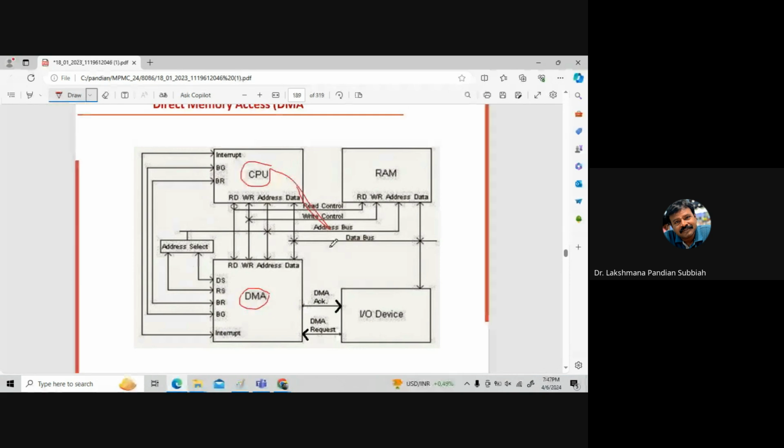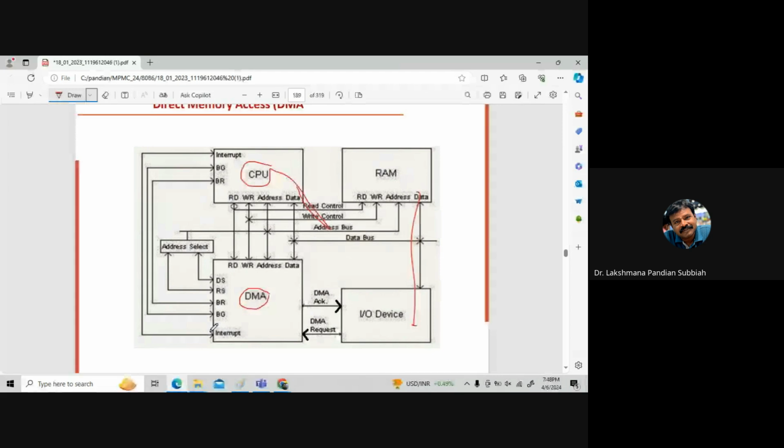Here you see this one. This is the RAM memory. From the RAM memory, we can communicate directly with the IO device. Now the data bus is released and the data is transferred. It knows which address it is coming from, and the word count will be there. Through the word count, it will transfer the data. Read is from RAM to IO, and write is from IO to RAM. We can transfer the data either way.